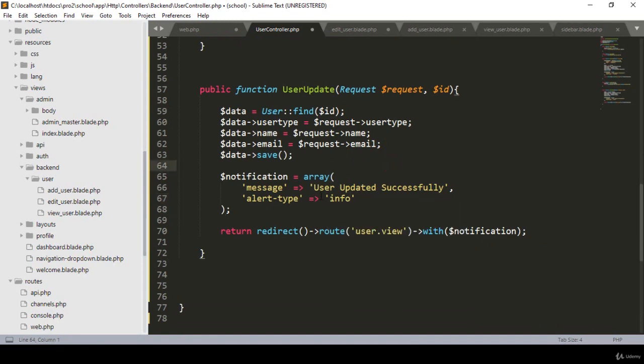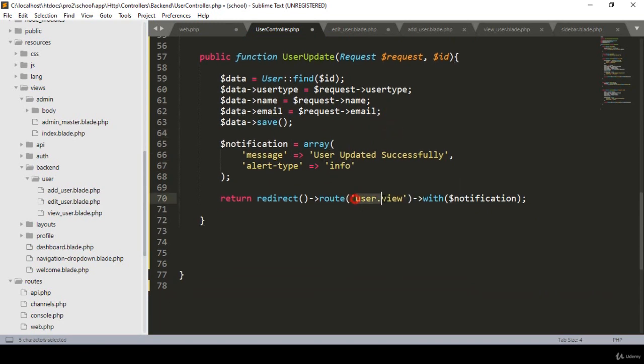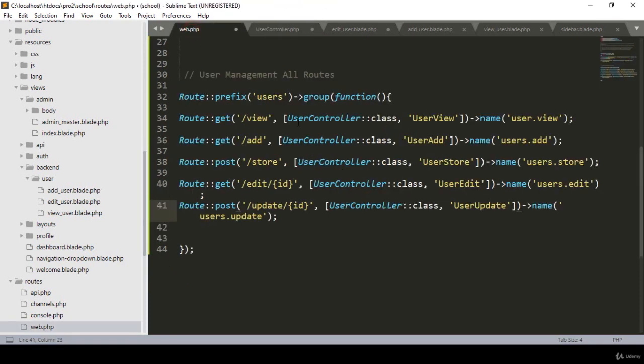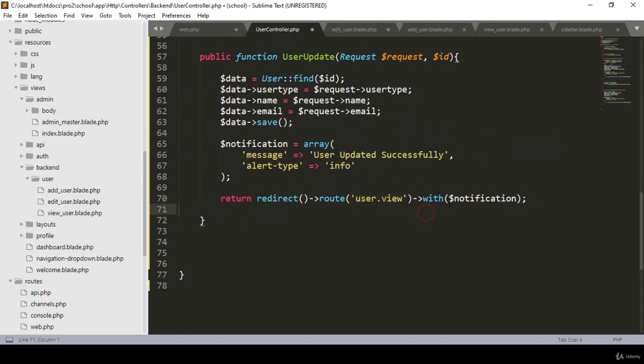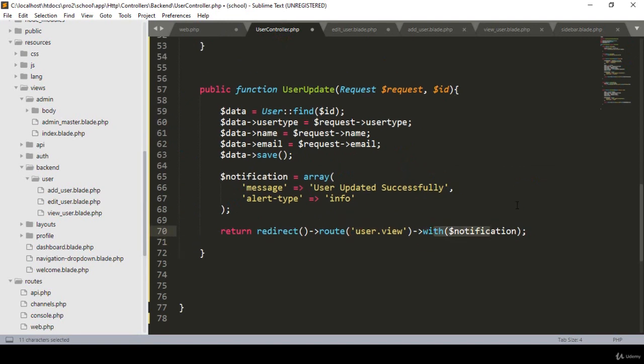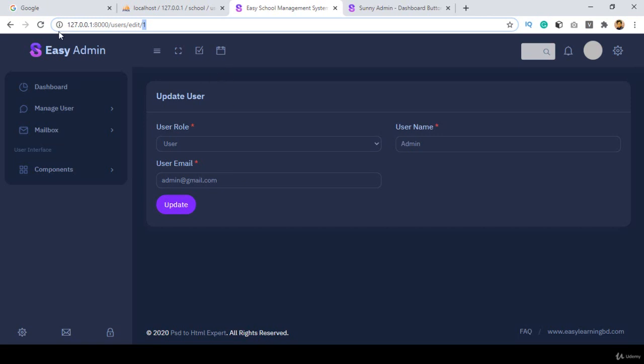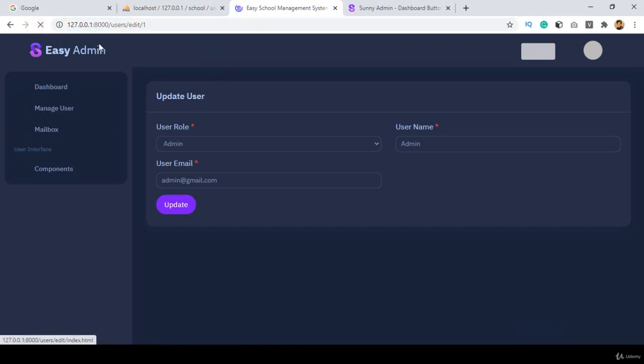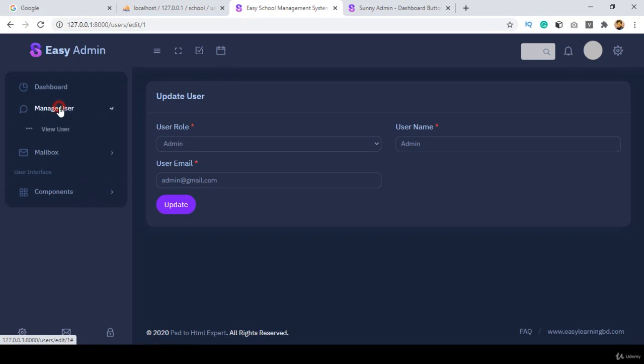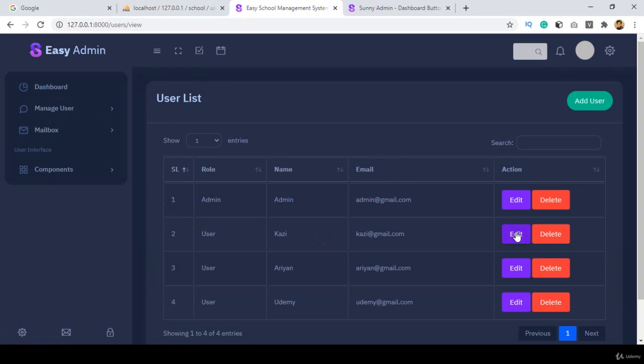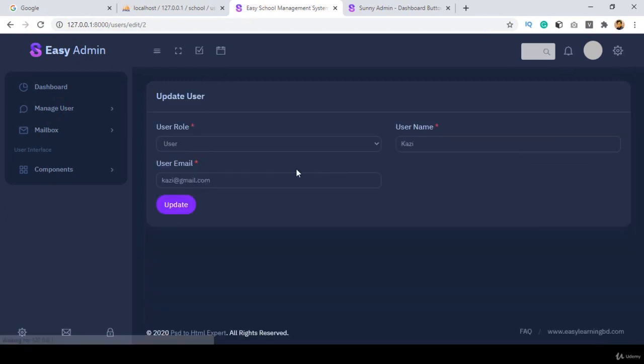And then after that it should return redirect to the same page, the user view page. I have already created the user view, so that is our user view, right? So it should return redirect to our user view page with the notification. Perfect. So friend, that's all you have to do. Okay, now click save all, and now let's check this out. Now click refresh. So now go to our view user. Into the view user, that is our Kazi. I want to click edit, and I want to make it one Kazi.